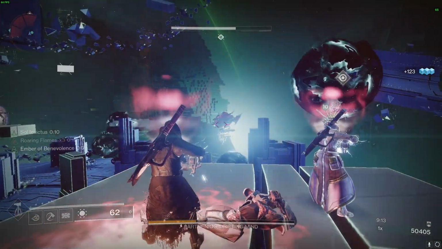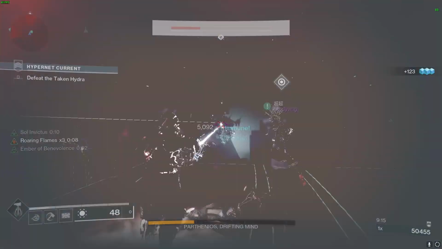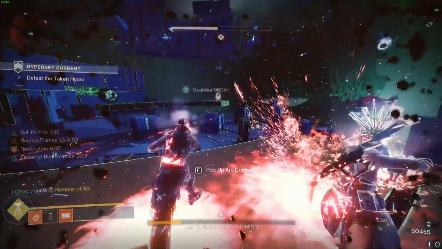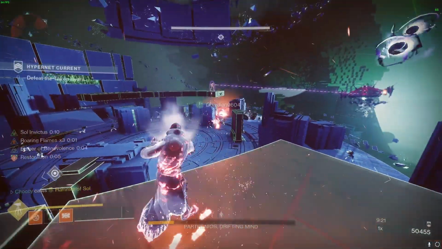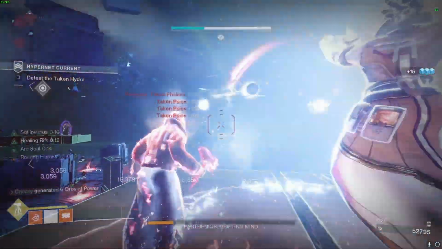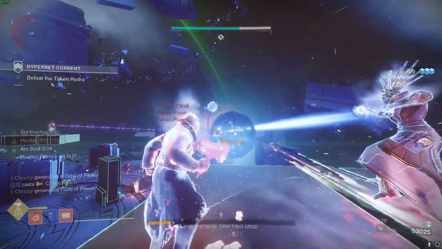So that wraps up the build. It's an incredibly easy build to play. Just pop your barricade to get restoration, slay out with your solar weapon to keep your restoration buff up as long as possible, and spam some solar abilities. The more kills you get with solar abilities, the more damage you'll be able to deal with them, thanks to Roaring Flames. Let me know what you think of this build.